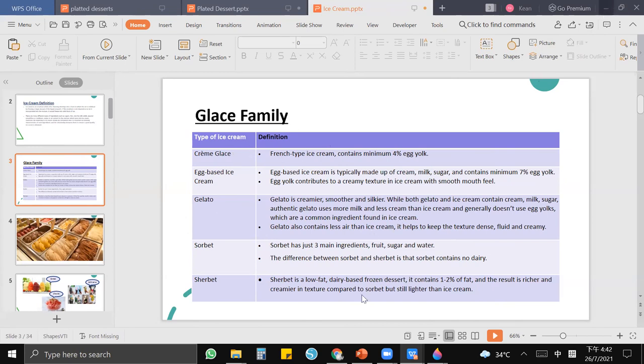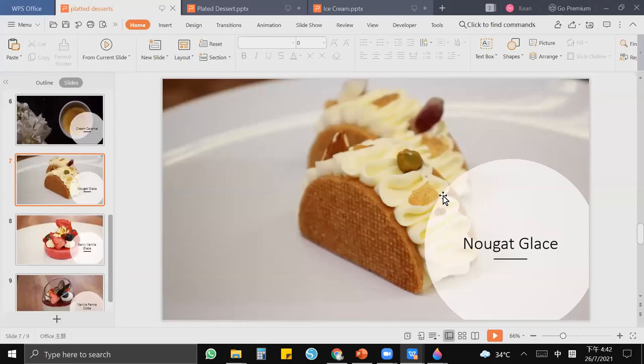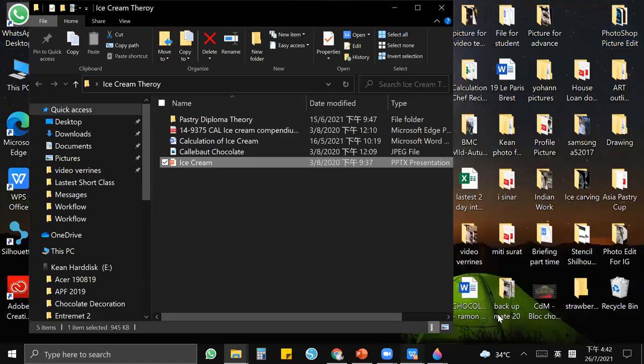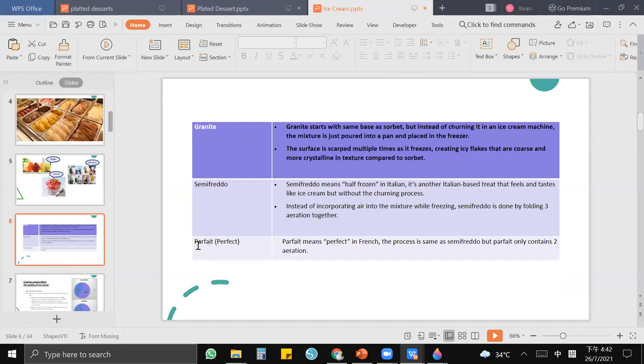But if you see on this recipe, nougat, there are actually two more. Just now, one we call parfait. Parfait is French. If you go to Google and translate parfait to English, it means perfect. So parfait means perfect in French. The process is the same as semifreddo, but parfait only contains two items.